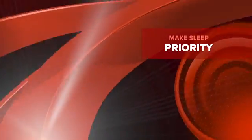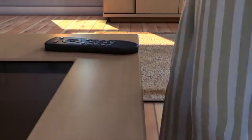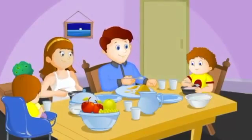Make sleep a priority. Glowing light from cell phones, tablets, and screens can disrupt sleep, so make sure to put away all electronics at least 30 minutes before bedtime and aim for 8 hours of sleep. Promote good hygiene habits. Remind children to wash their hands often. You should also instruct them not to share food or drinks with other children.